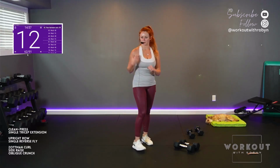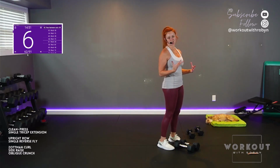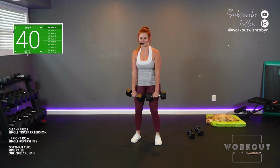Where are we feeling it the most? Shoulders? Heck yeah, you're welcome. My favorite muscle group. Everything else kind of just gets bundled in with these different shoulder exercises. Efficiency. I love it. Here we go.